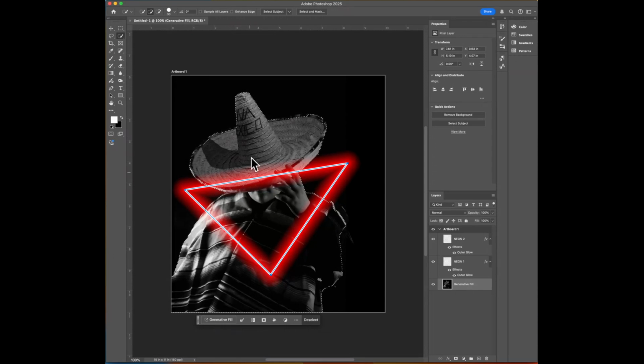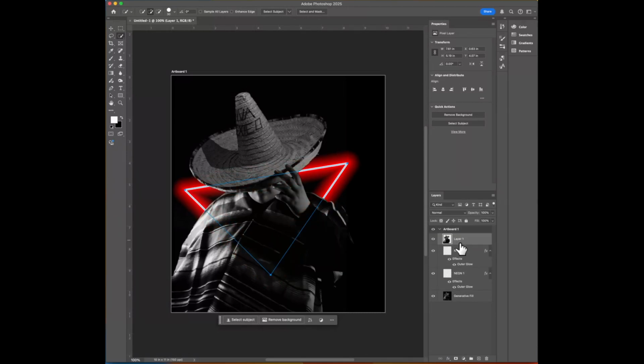Once I have that, then what I'm going to do is cut this character out. So I'm going to do Command J again. Notice on my layers panel, I have his cutout. So I'm going to bring that back to the top, and I'm going to then add a mask, the Japan flag at the bottom, and I'm going to paint away where I want it to stay. So I want this neon light to come back in front of his body, so I'm going to paint it away on this mask. If you remember, black takes away, white brings back.